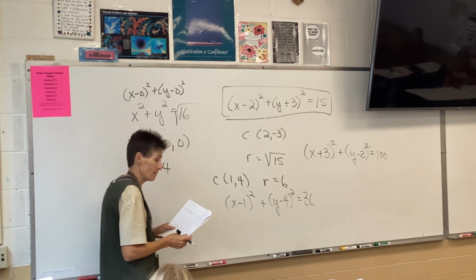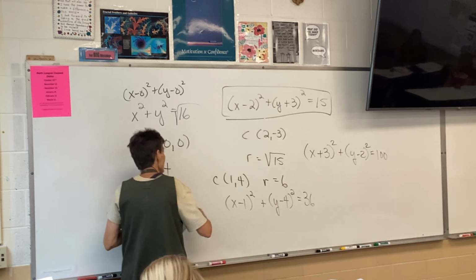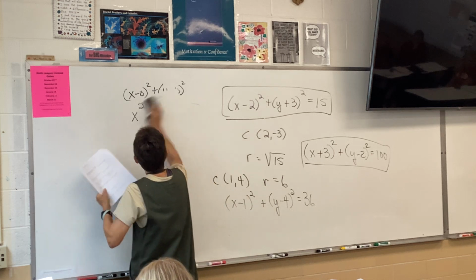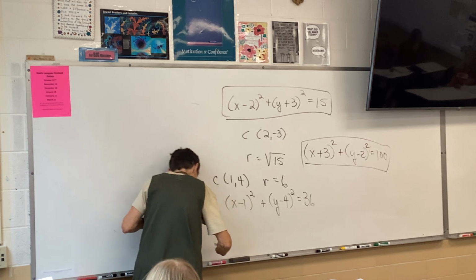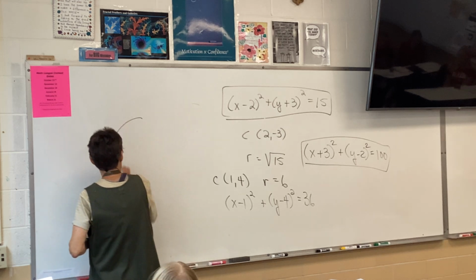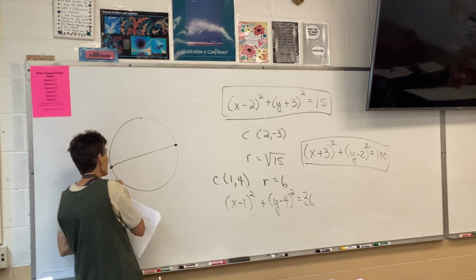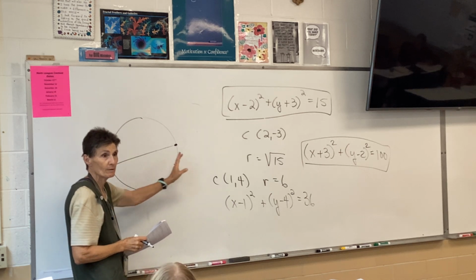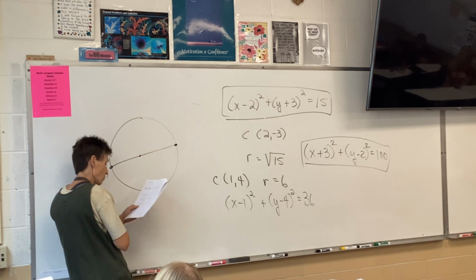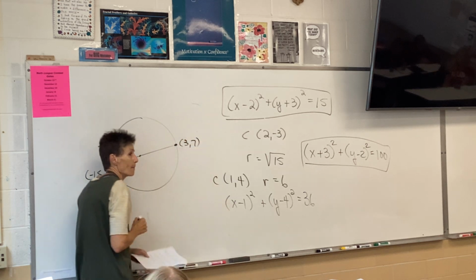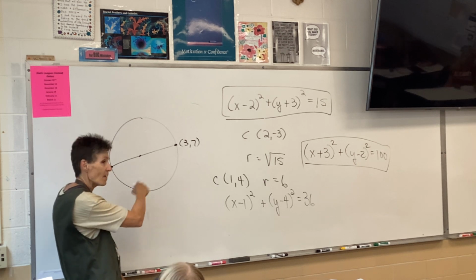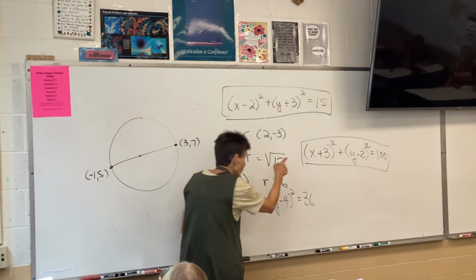All right, because now we got a doozy. Now we're going to write the equation of the circle. So we're going to write something that looks like this. That's our goal. But all we know is we've got a circle out there, and its diameter has endpoints at -1, 5, and 3, 7. So somehow from that information, you're going to write an equation that looks like that.